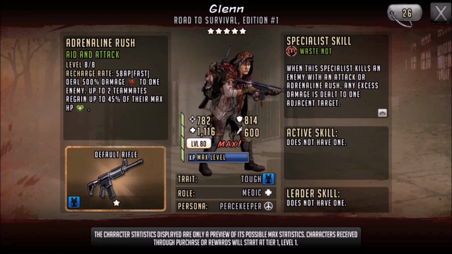He's got his specialist skill, which is Waste Not, which I think is quite an interesting specialist skill. It basically means when you kill someone with either adrenaline rush or attack, any excess damage is dealt to another target or the adjacent target, which is really nice. If you're hitting someone with a rush that's already low on health, at least the majority or all of your excess damage is going to another player. Could you kill 2 players at once? Yeah, you possibly could if the first player you hit is really low on health, and maybe you hit another player that's also lower on health adjacent to it. You could definitely kill 2 with that.